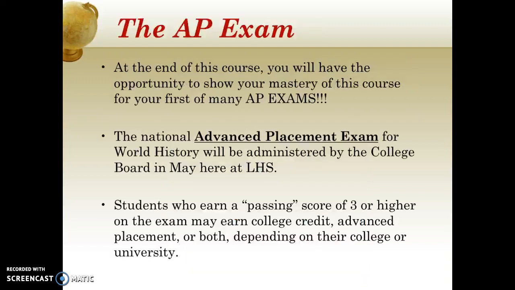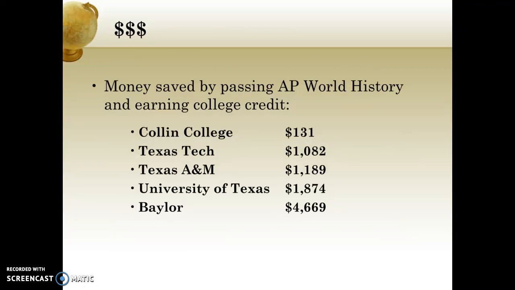At the end of the course, you will absolutely have the opportunity to take an AP exam and hopefully earn some college credit. So that will save you some time and hopefully money later on in your undergraduate career, after you're graduating high school. Most colleges and universities accept a score of 3 or higher on the AP World exam for college credit. It is now state law, by the way, in Texas, that if you go to a state school like UT or Texas A&M or Texas Tech, the college has to give you credit if you make a 3 or higher.